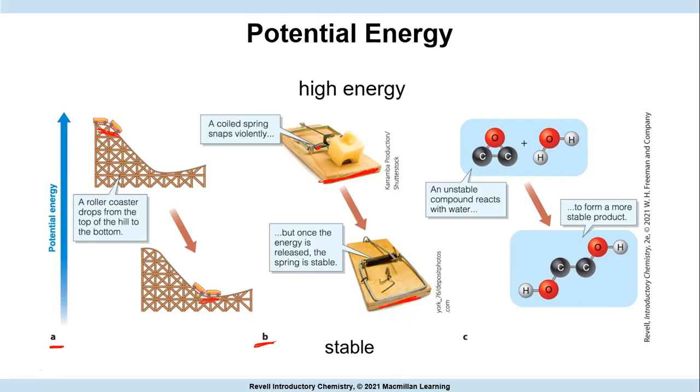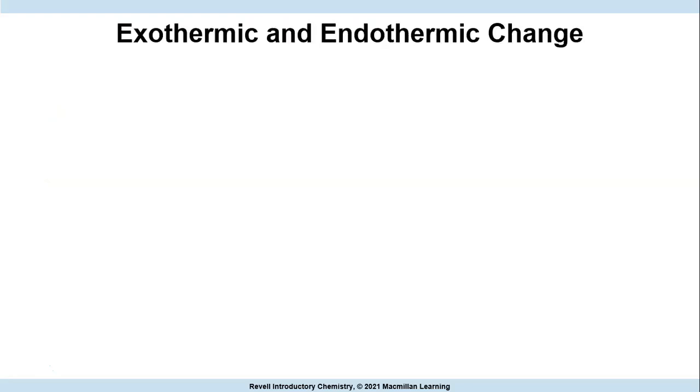Now the third example that we are looking at is ethylene oxide. Ethylene oxide is a compound that is unstable and it reacts with water. So there is this rigidity in its structure. Once you put it with water, the energy here is high. It is unstable. So once it reacts with water, it forms a product that is more stable, and it is difficult for it to react again at this point.